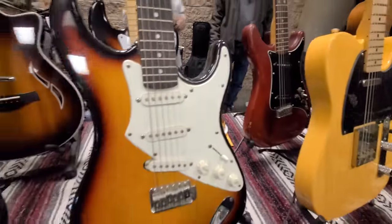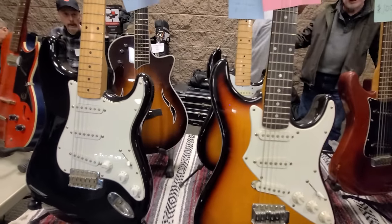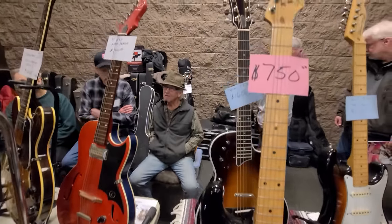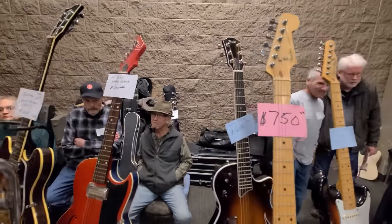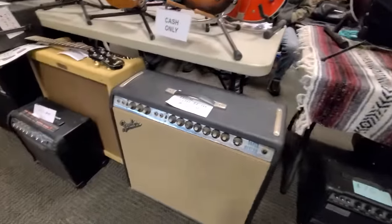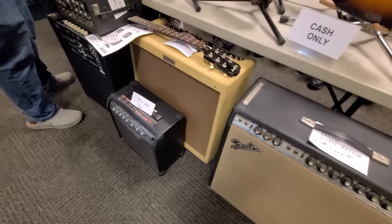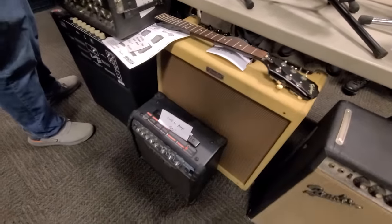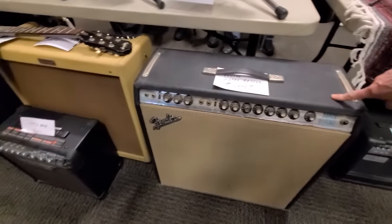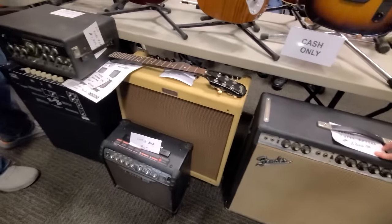A bunch of pick guards and stuff over here. Yeah, I seen them. When I'm done, I'm gonna walk back around. It's kind of hard to do that kind of stuff. There's a 4x10, like my 2x12. It's a good price. Yeah. Lay's got the same thing. Like look at that one's only $900. Wow.